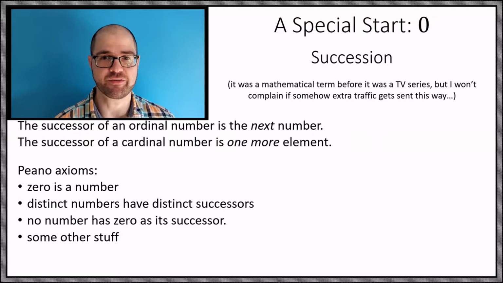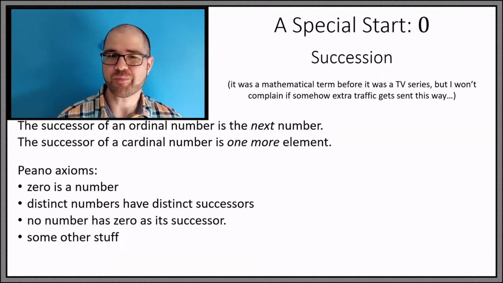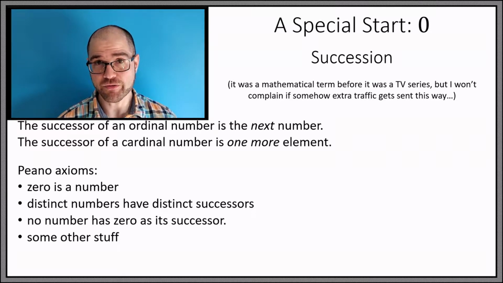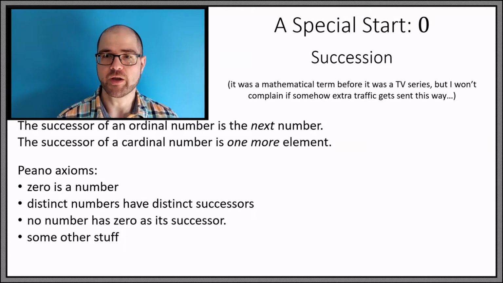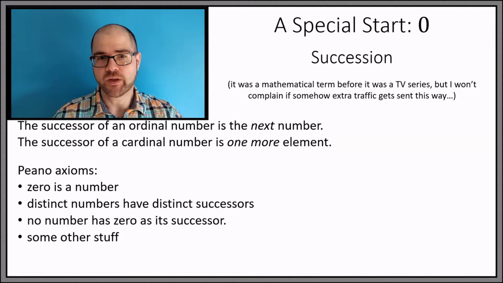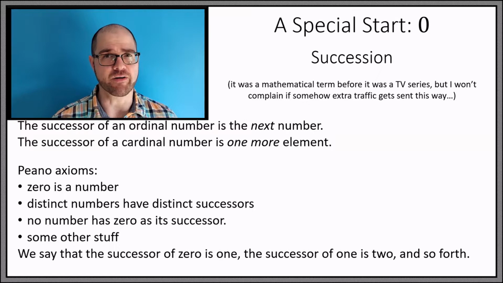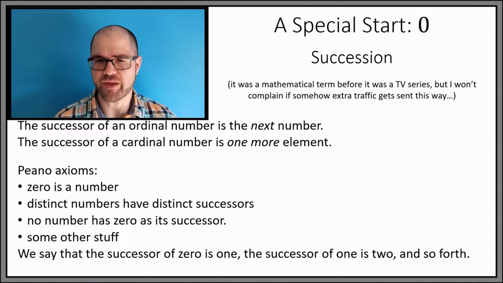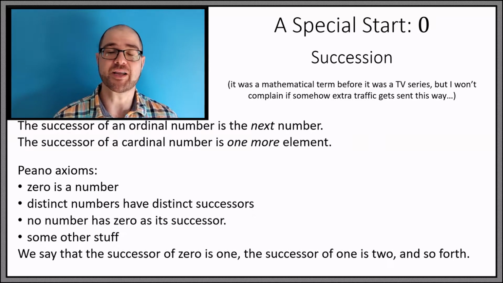Then 1 has to have a successor, and it can't be 0 because 0 is never the successor. And it also can't be 1 because 1 is already the successor of 0. Since different numbers have different successors, 1 can't also be the successor of 1. So call this new number 2. And we keep going. 3 is the successor of 2, 4 the successor of 3, etc. The other axioms that we aren't mentioning help keep weird things from happening, but you get the point. The successor operation is going to define natural numbers for us.